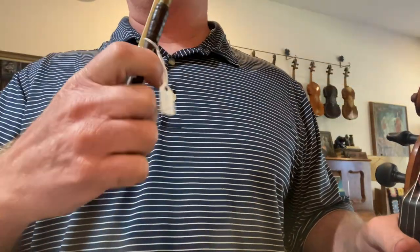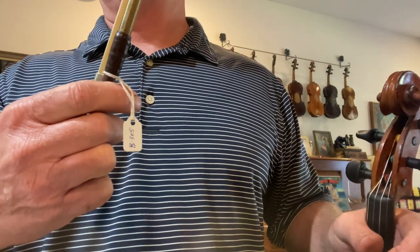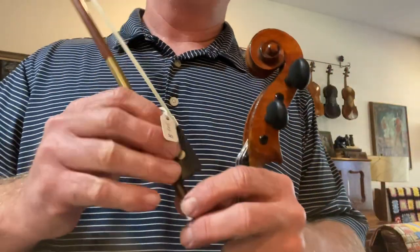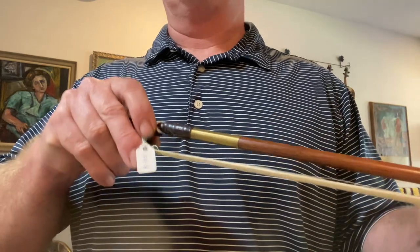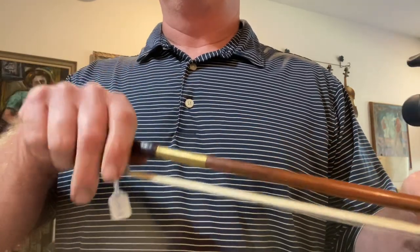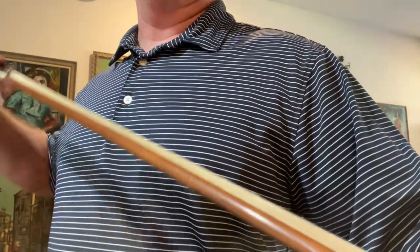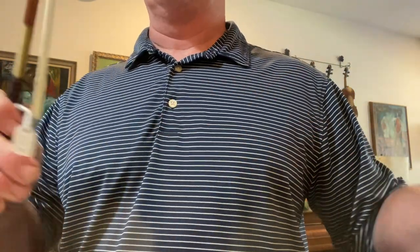I'm moving out quite a few old bows. I've got an HR Pfretzchner. I've got a GA Pfretzchner. Got a couple of Hoyer bows, and then some really good miscellaneous bows. Some of them have stamps that are worn off, so they could be something that I don't know. But again, they're good playing bows, and I'm selling them accordingly.